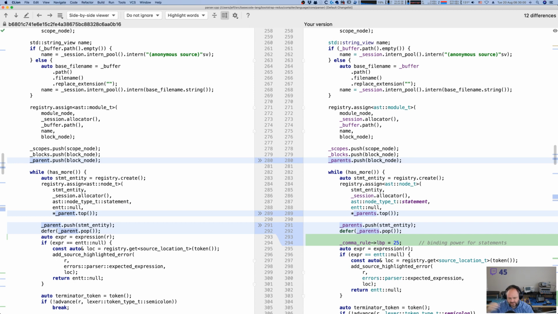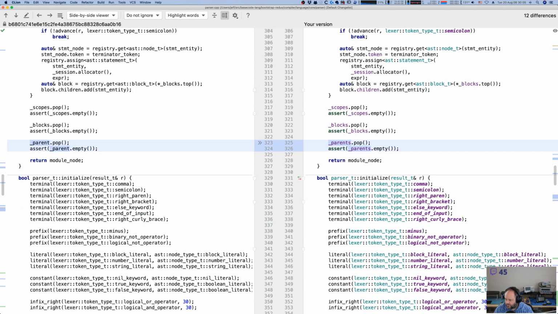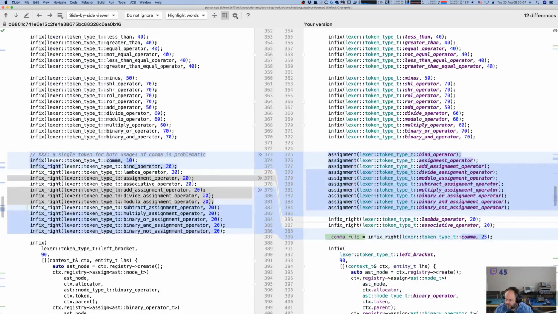When we're in a context where it needs to be different, we'll just set it using that helper method. And so now all the assignments use the assignment rule generator, and lambda and associative operator are not assignments. They were kind of grouped in there, but they're not assignments. So those just stay as infix right rules.